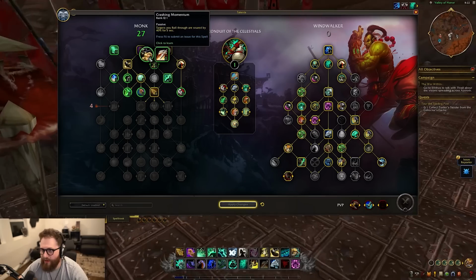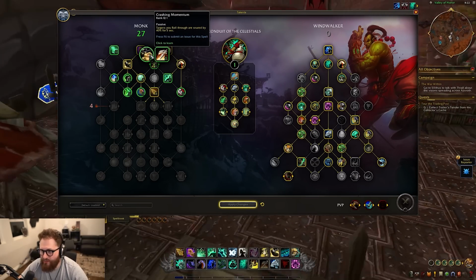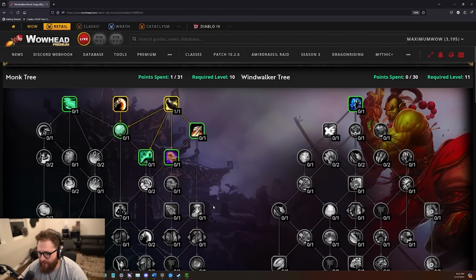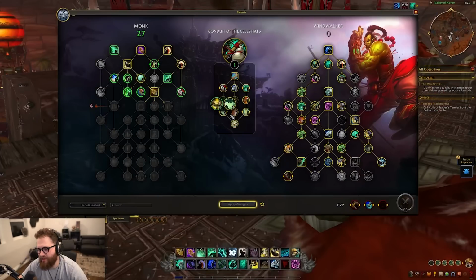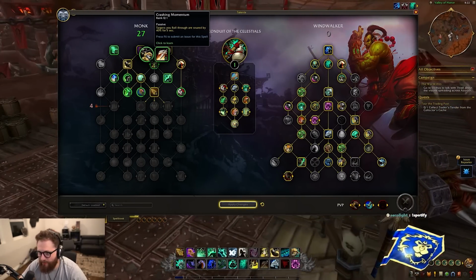But let's talk about some new things. Right here, there's a choice node between Disable and Crashing Momentum. Another early class tree issue before was that you got Tiger's Lust, and then to get Fortifying Brew, unless you wanted a reduction on paralysis, you had to take Disable, but in PvE, you don't really use it a lot, which is kind of weird. Here, they put it right here with another new one called Crashing Momentum.